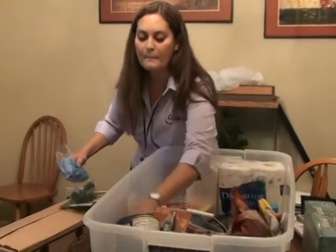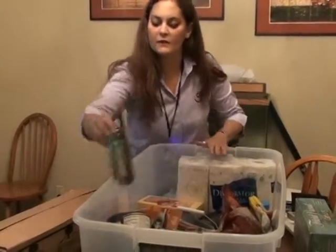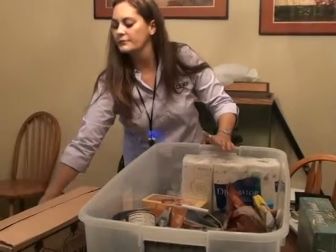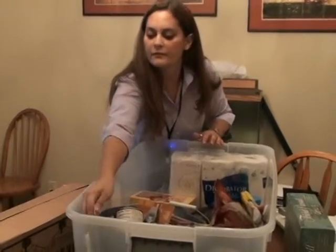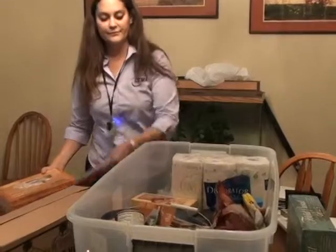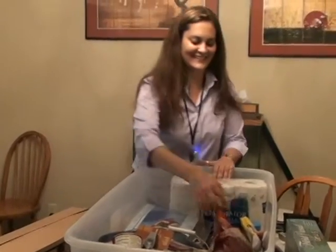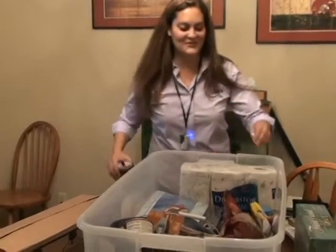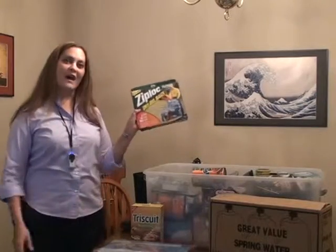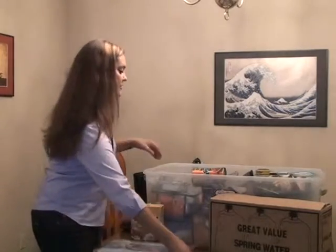We have a blanket to wrap up with. For comfort purposes I do include a wrap — it's a little float. I know that sounds strange, but I would much prefer to sleep on this with a blanket rather than on the floor. I also have some dry bags that I put my clothes in to make sure that they don't get wet for any reason.